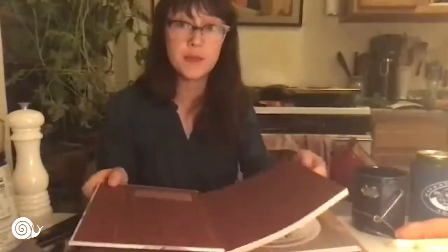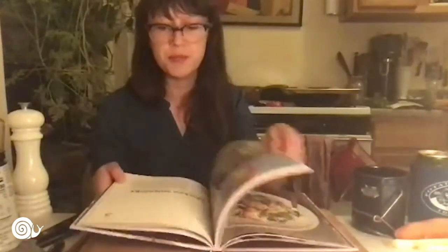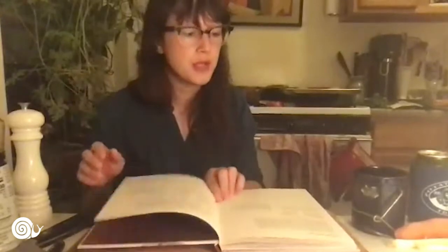One thing about Sheet Pan Chicken is that at the back of the book there are about 10 recipes for various sauces and sides. One of them is a crispy chili oil, which can be as simple as frying some dried chili flakes in oil to infuse it. Or, as is common nowadays, you can add slivered garlic and sliced shallots that become crispy when you fry them in oil along with the chili flakes. It's a really simple recipe and we're going to make it right now.